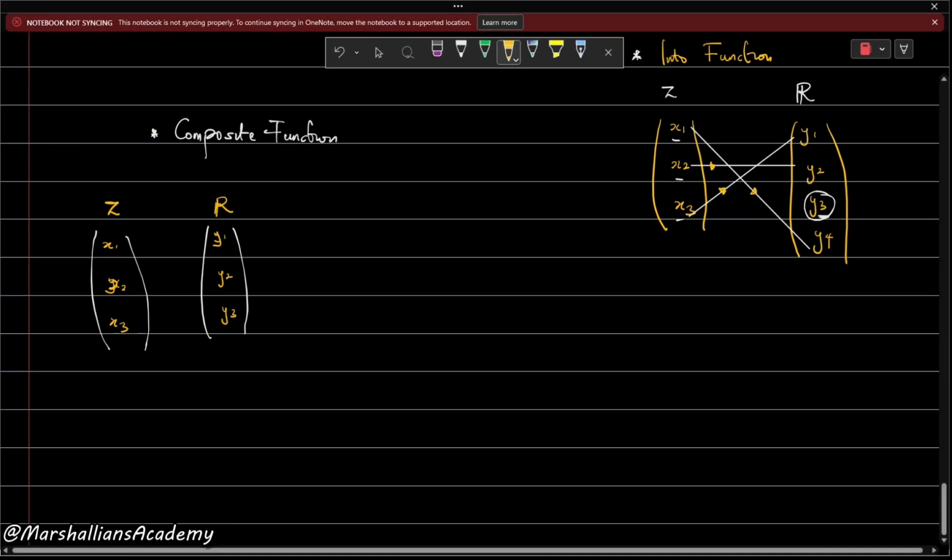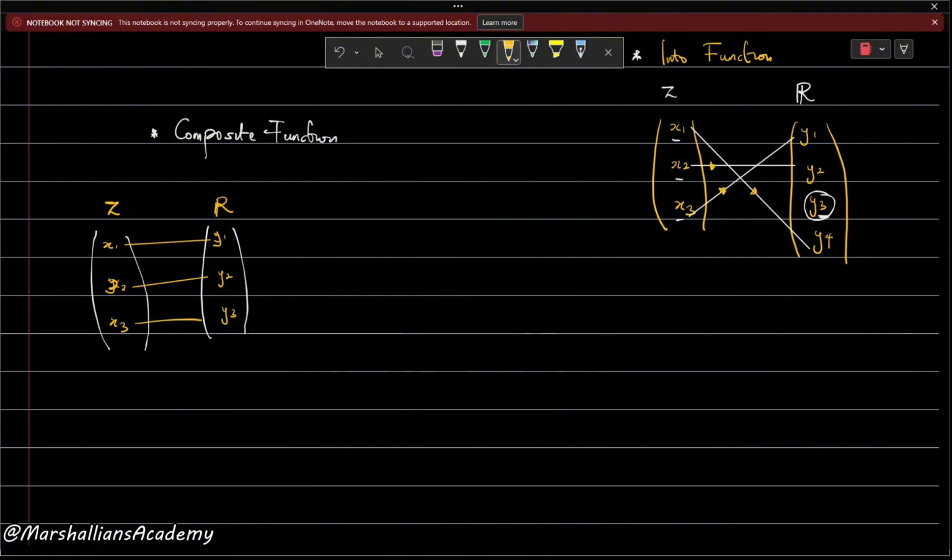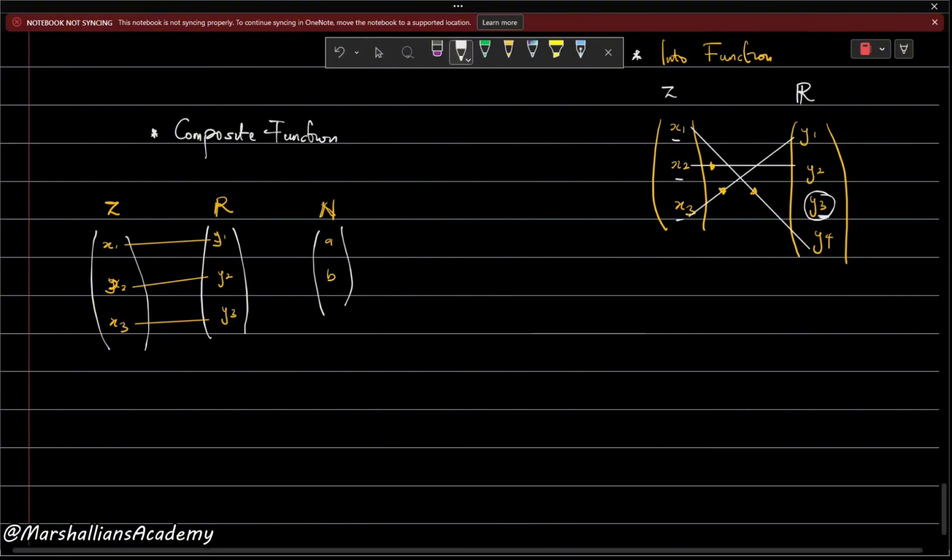Now imagine there's a relationship between this function. Let me try and graph it for you. Let's say it's a very easy relationship like this. Now, if I have a new set still present in this relationship, let me call that set N. Forgive my notation, please. And let's say set N has A, B as the elements, just A and B. And now let's say this image is now linked.